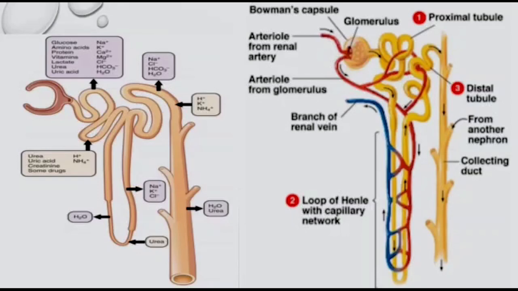The proximal convoluted tubule is the major site of reabsorption and selective secretion. Tubular reabsorption is the process in which water, glucose, amino acids, and necessary ions are removed from the filtrate into the tubule cells and sent to the blood. Henle's loop maintains the osmolar gradient within the kidney. The filtrate gets concentrated in the descending limb and gets diluted by the ascending limb. The distal convoluted tubule and collecting tubule play an important role in the reabsorption of water and certain electrolytes, which help in osmoregulation. The secretion of hydrogen ions, potassium ions, and ammonia into the filtrate helps in maintaining the ionic balance and pH of the body fluids. The filtrate gets concentrated about 4 times by the distal tubule and collecting tubule by the mechanism of conservation of water.